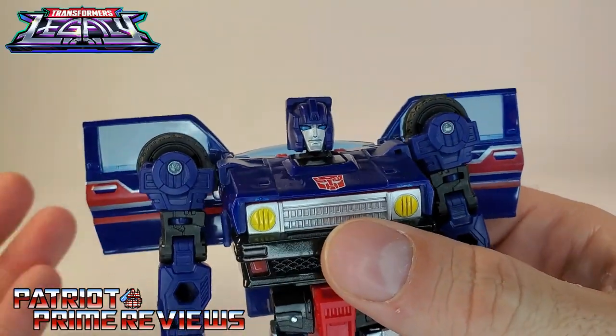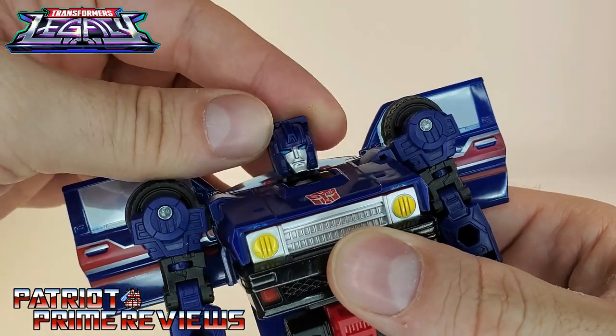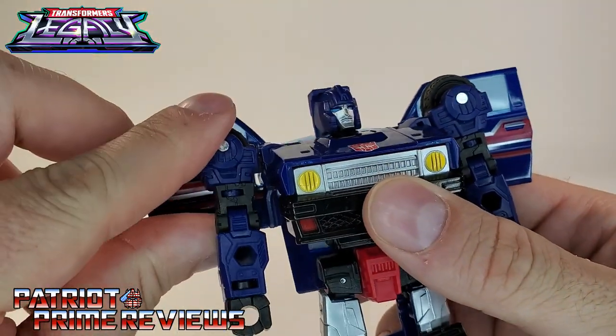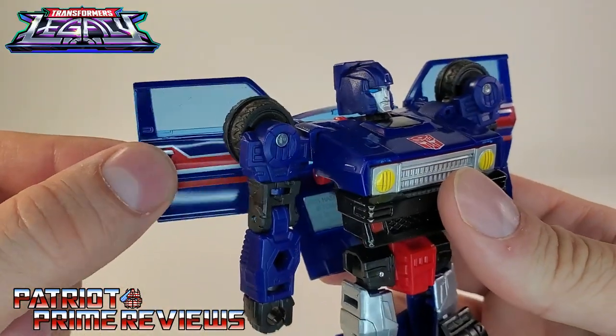Now, articulation for Skids, the head is on a ball joint, can look up, it can look down, it can do a complete 360. The arms can do a complete 360 as well, but they are going to run into the doors back here.